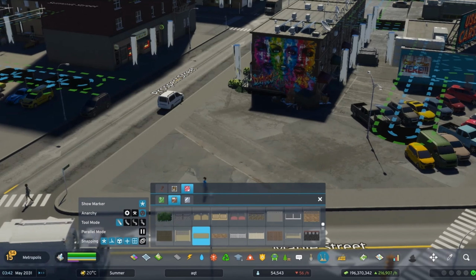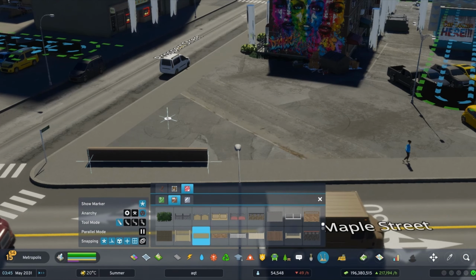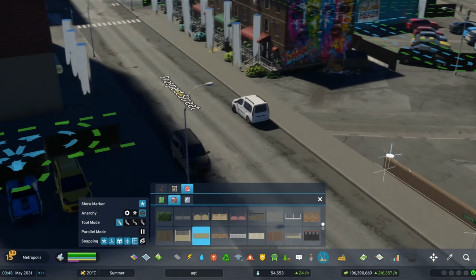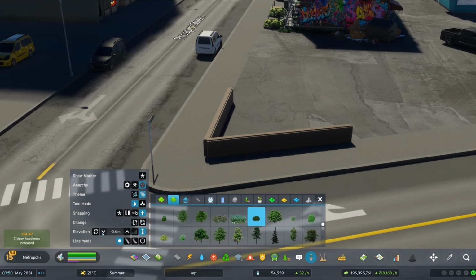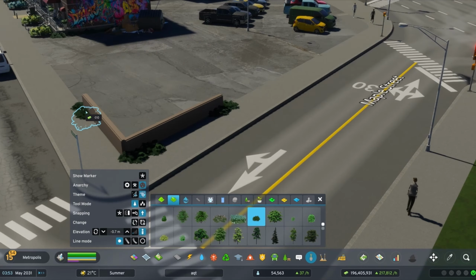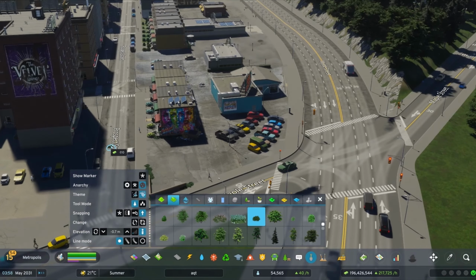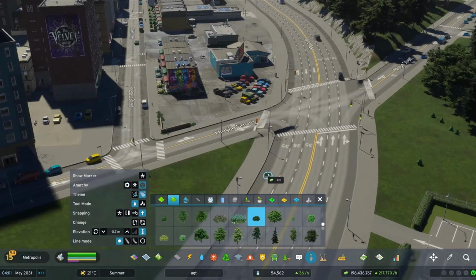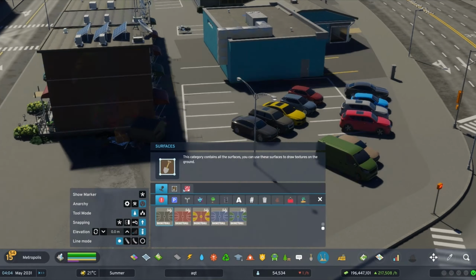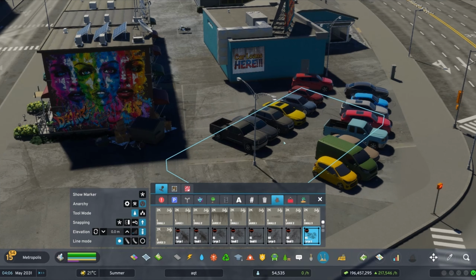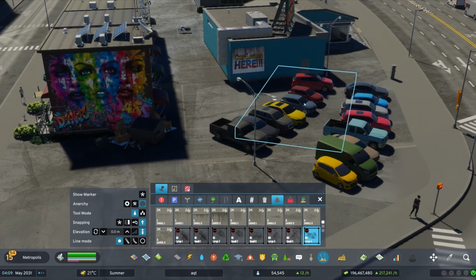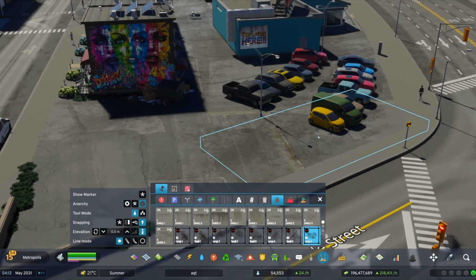So for this particular neighborhood, I really wanted to have this depopulated kind of feel to it. Like, this is not a place anybody wants to hang out, it's a really awful place in town. But I have a lot of empty space. And so I'm going to use a lot of walls and fences to break it up a bit so it's not so monotonous. Also, the ground textures really help with this.